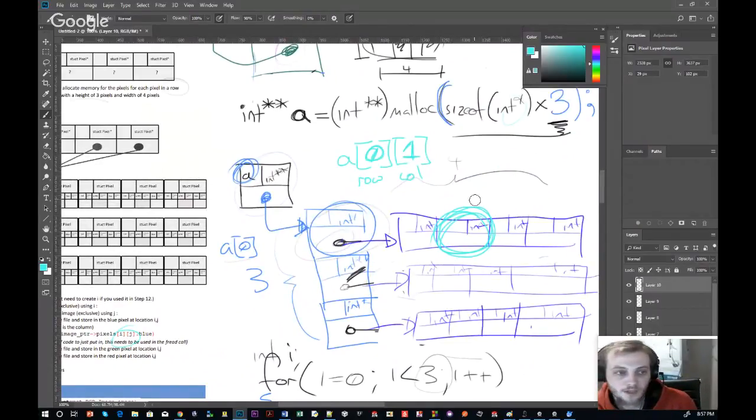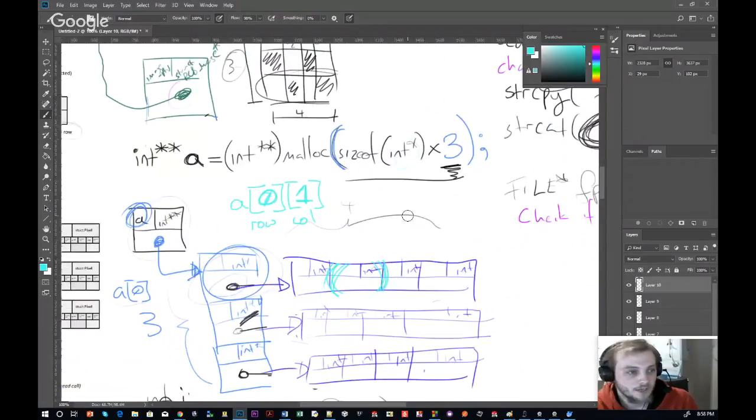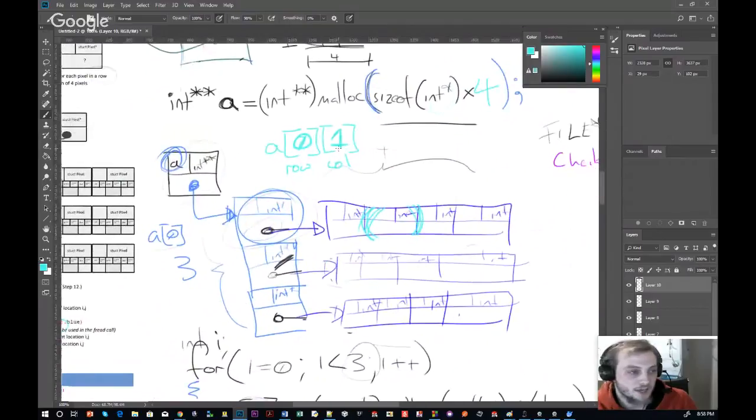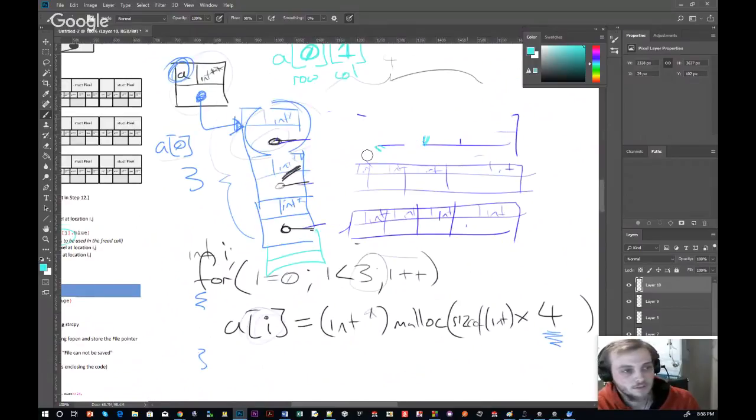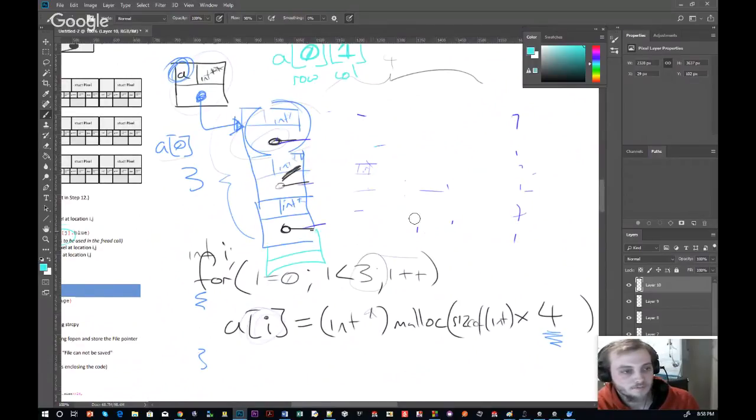Now if you do it the opposite way, the opposite way would be to use columns. This isn't the way that's suggested, but someone has asked about it. Basically, instead, you would create 4 pointers.